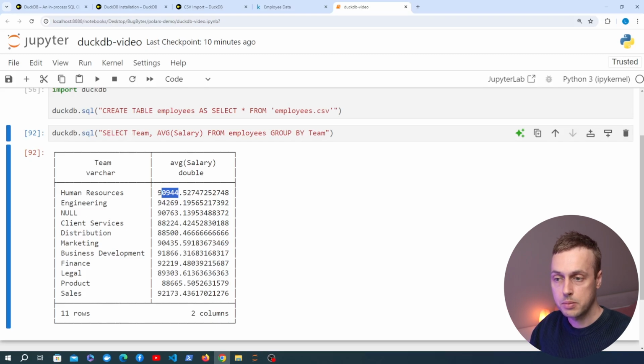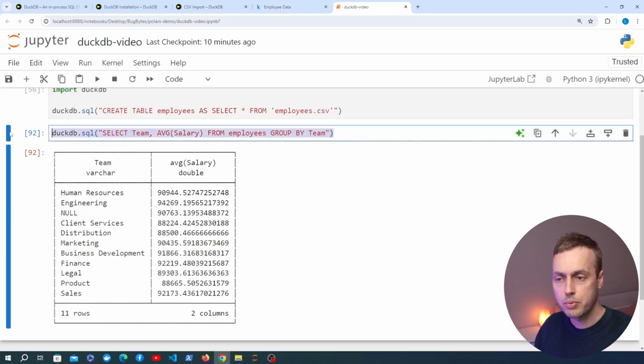Now this is where DuckDB really shines. Obviously this is a pretty simple query really. It's not doing anything too complicated, but when we're performing groupings and aggregating data over different departments like we're doing here, these kind of analytical queries is where DuckDB is going to be really fast, and it's going to use SQL, which comes with all those benefits that we mentioned earlier.